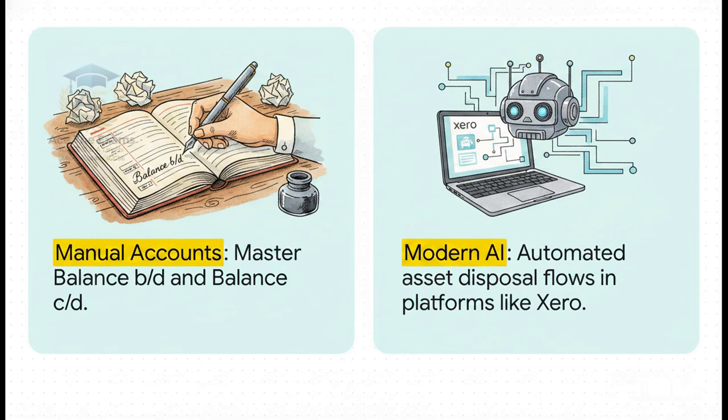The AI calculates the depreciation, records the realization, and perfectly updates the ledger without breaking a sweat. But, and this is a big but, your reality in the exam room requires pure manual mastery. You have to meticulously construct the T account gold standard by hand. You've got to distinguish perfectly between a balance brought down and a balance carried down. In that exam hall, you are the AI algorithm.